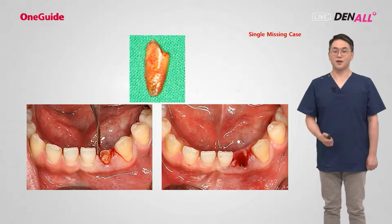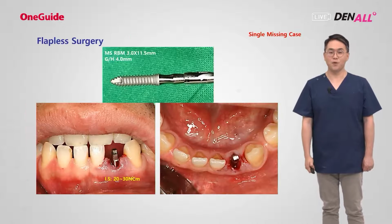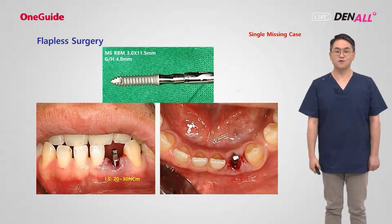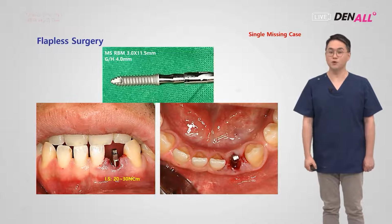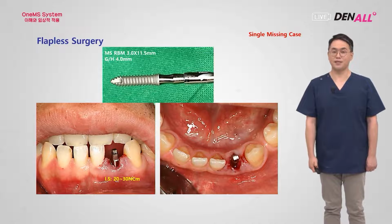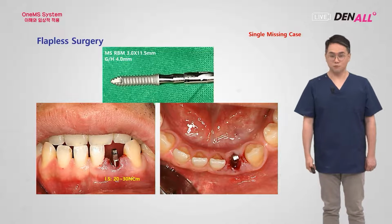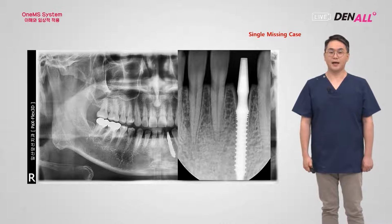I carefully extracted using Periotome atraumatic extraction, and then used this implant where the gingival height was 4.0. So again, this is the MS implant. Initial stability was okay, about 30 newtons. And these are the photos.